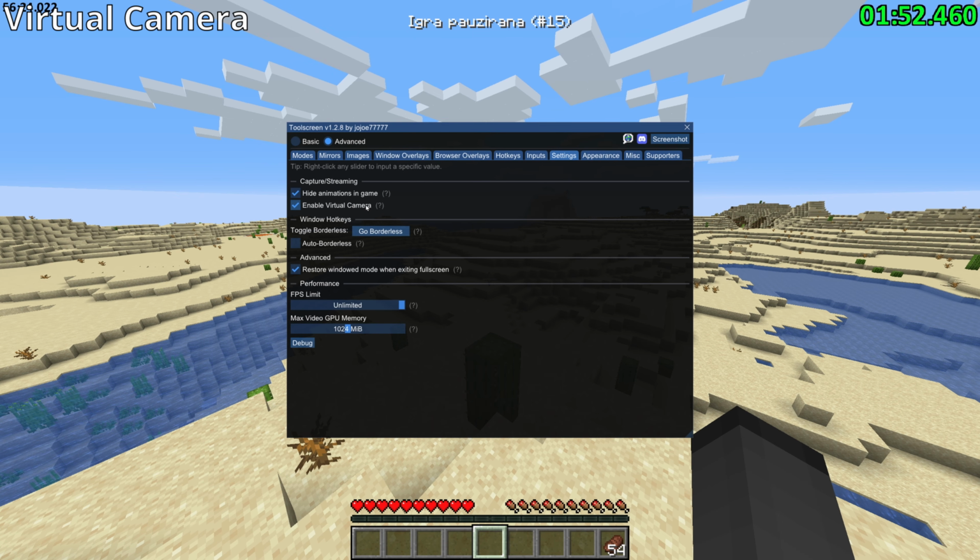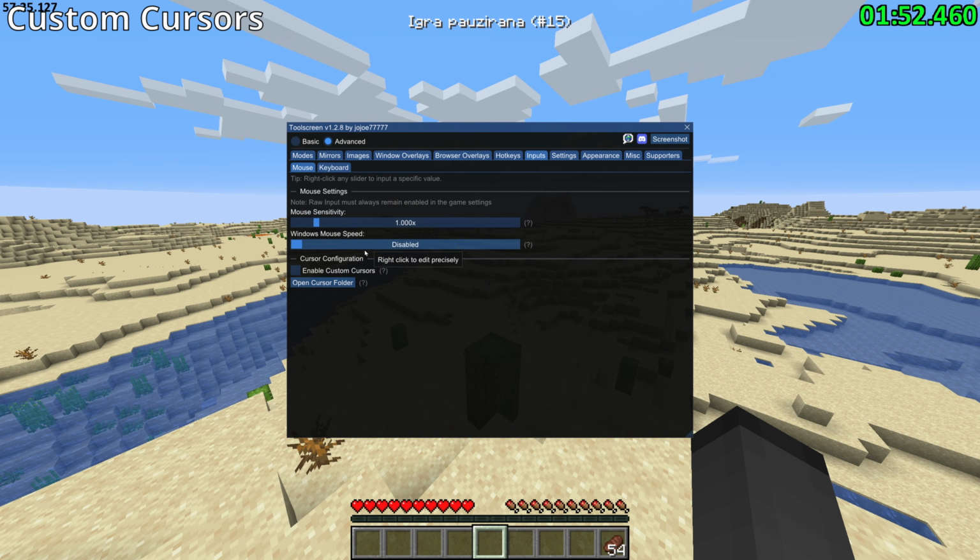If this option isn't available, you need to install OBS. You don't need to have OBS running, it just needs to be installed so that the virtual camera driver is available. Then in Discord, instead of screen sharing the Minecraft window, you screen share the virtual camera device. You can also use this as a video capture device source in OBS, if you have issues with the game capture source.